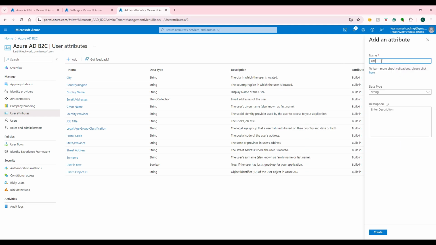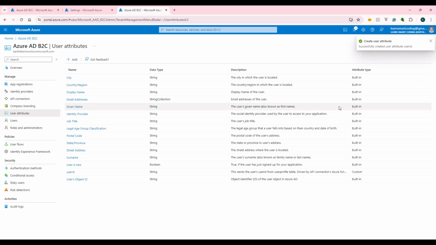So here, apart from the inbuilt user attributes, you can create your own custom attributes. I want something called user ID, and that's of type string, and I'm going to explain why I want this user attribute. Basically, as and when we build the application, I want this user ID to be populated by another system, like a system that we will be building in upcoming videos. I wanted to return the user ID of the user who is registered from the database. So we will have an entry in the database. I wanted to get the user ID of that entry, and I will be populating this particular custom attribute with a separate mechanism, which we will talk about later. That's called API connector. The function will do all of that work. So that's called populating the extra custom attributes.